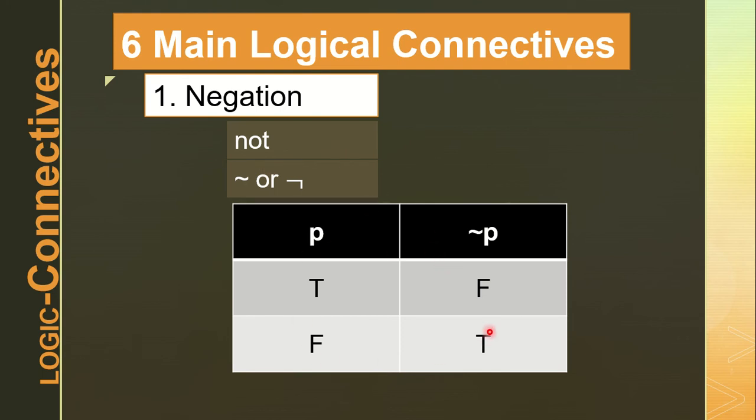Now this is an example. These are the truth values of negation depending on the truth value of the atomic statement. Say we have an atomic statement P: man is a mammal. That statement is true, because man is a mammal. Its inverse, or its negation, is false. We can rewrite it so that the negation of P is: man is not a mammal. If the statement is false, then its negation is true. This table here is called a truth table. Later on we will be creating a truth table for a given compound statement, but for now, we will just look at truth tables for the main connectives.